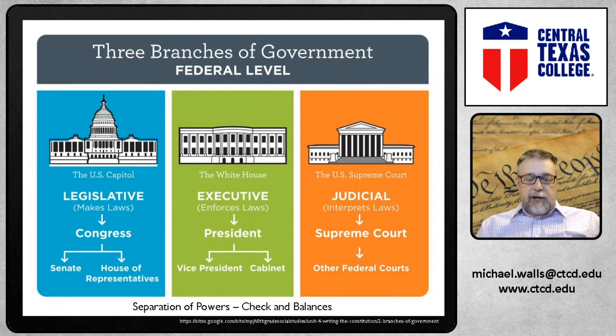Now, this is where your government teacher will go crazy on how a bill becomes a law and all that stuff. Suffice it to say, for our purposes, the Senate and the House both have to pass a law so that it can get passed. All right. If they don't agree, then that law is not going to happen. Now, there's workarounds in the system, but they're very difficult. So remember, their job is to make laws. So those laws could regulate trade. You know, a lot of the things that we talked about a couple slides ago.